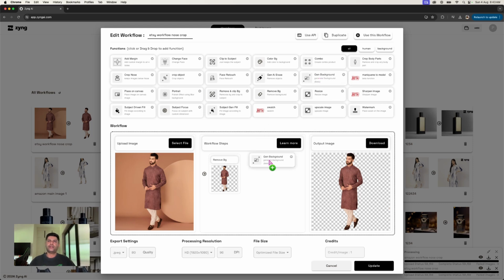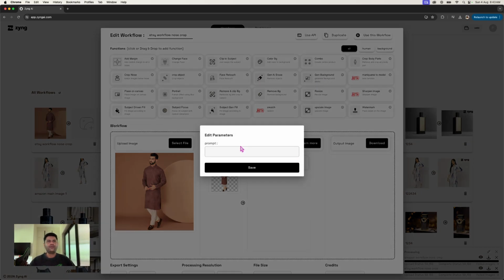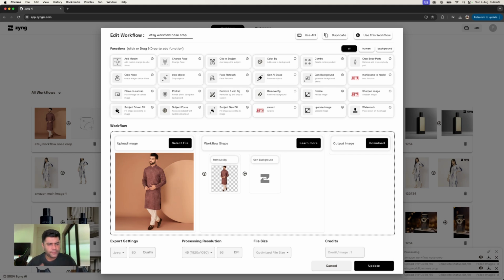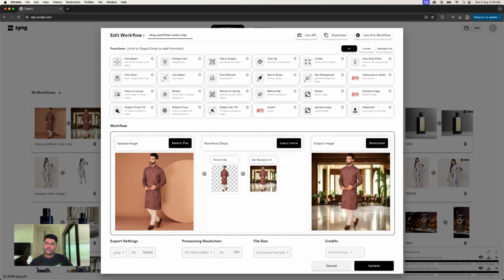All I want to do is generate another background, and this time I want, let's say, a male model standing in an aesthetic Indian hotel lobby, real photo and depth of field. So I'm giving it some idea, some prompt, some image feel, some realism to depict what I want out of it eventually.